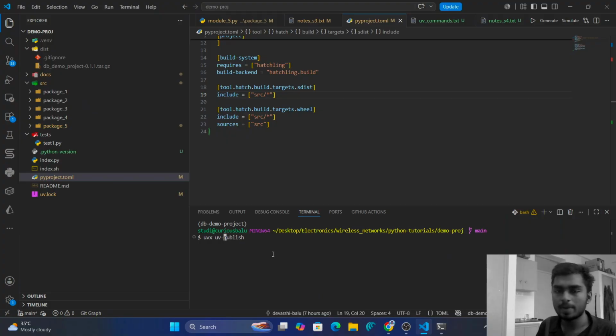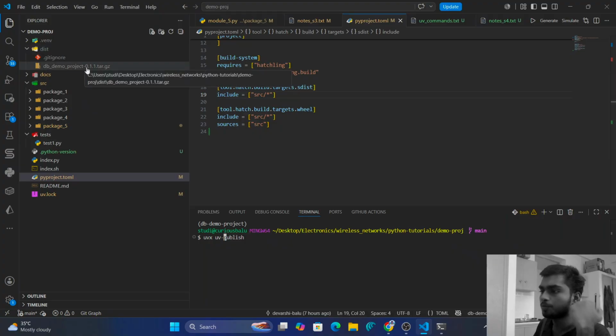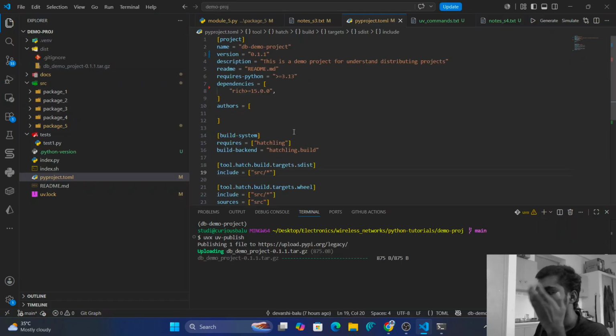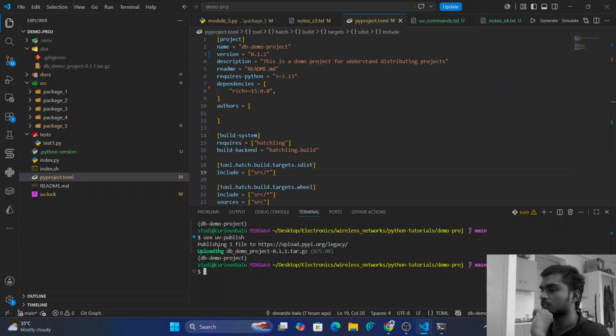Now this automatically picks the token that I have showed you right now, and it publishes this package. It looks into the distribution, and it pushes this to the Python package index. So you see, we were able to upload this to this Python package index platform.